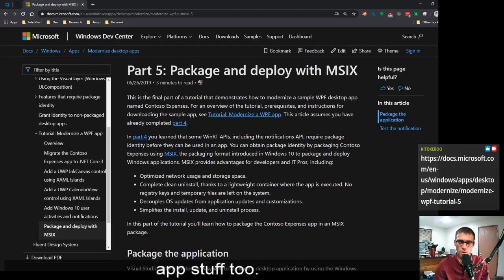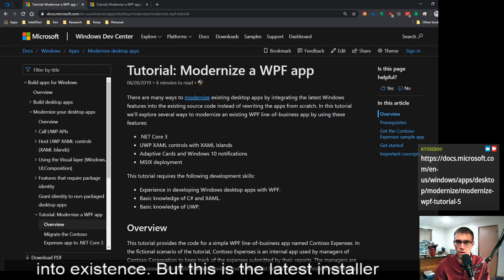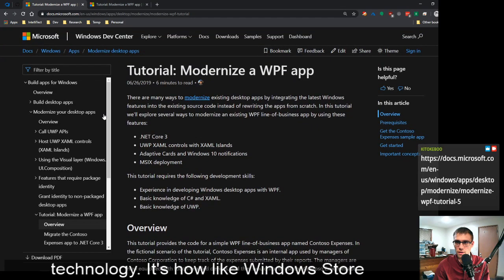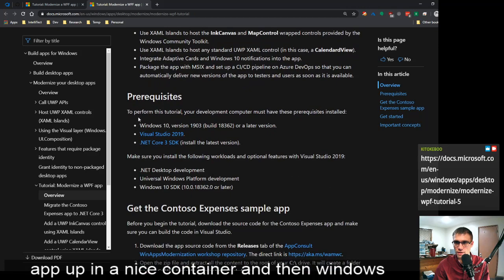It is important to note you need the WPF workload installed as well as the UWP workload. You'll note from this tutorial, I believe at the very top in the overview, it outlines what is needed.